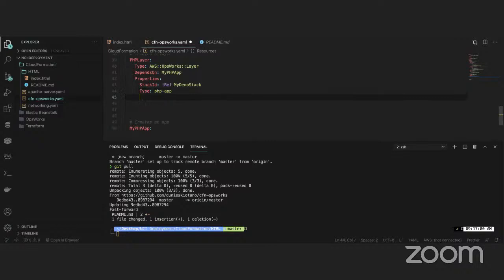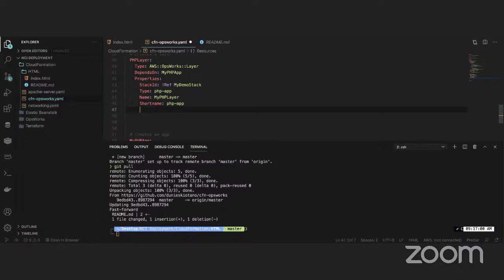That's the type. The name of the layer, I'm going to call it my PHP layer. The short name is going to be PHP app.